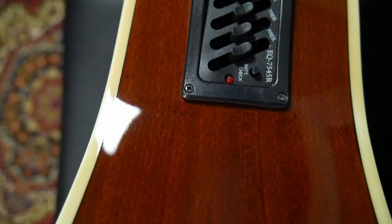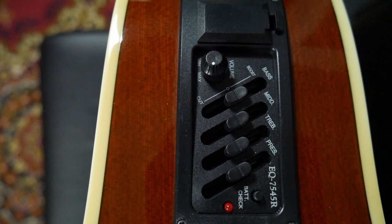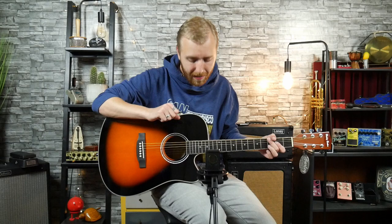Then you have a pickup system, which is pretty amazing considering the price range of this guitar. You have bass, mid, treble, and presence, and then a volume. I'll see if I can get some B-roll in there to show you. I think you have 20, yes, you have 20 frets on this guitar.